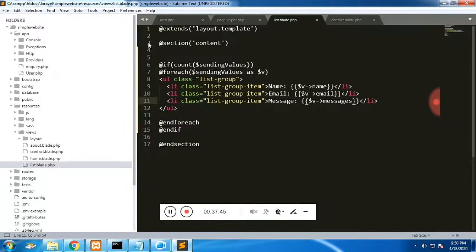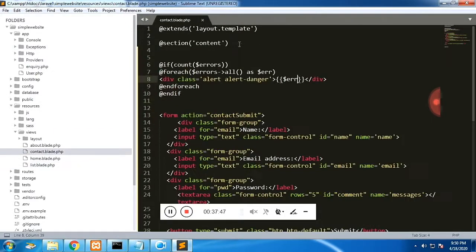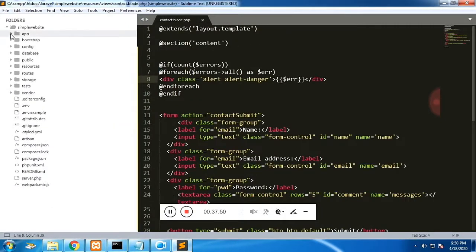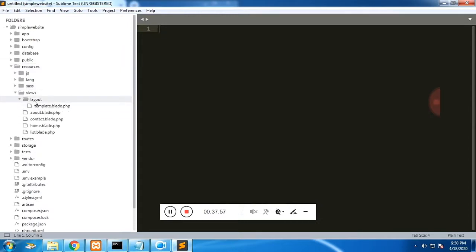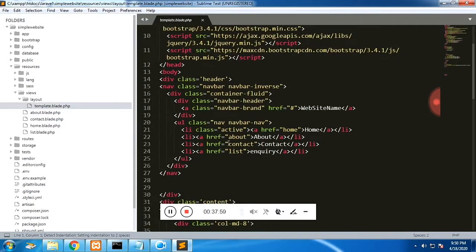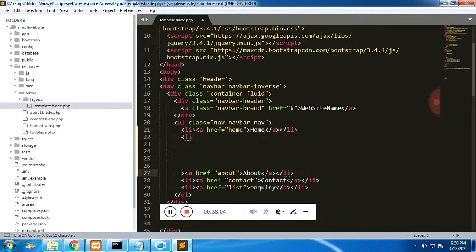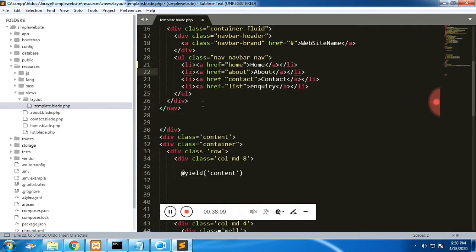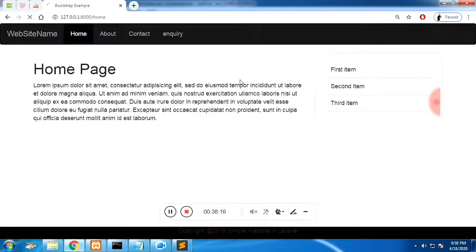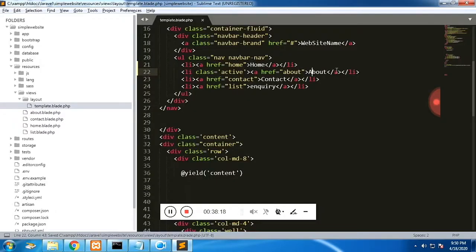So in Laravel, get into the template page. It is where the navigation code is getting loaded. Just to remind you, it is inside resources, inside the layout folder, we have a template file. This class is getting appended only on the li. Please note, the active class is getting appended only on the li. So the if condition, just to test it, I have added it on the about. Now you can see it is working.